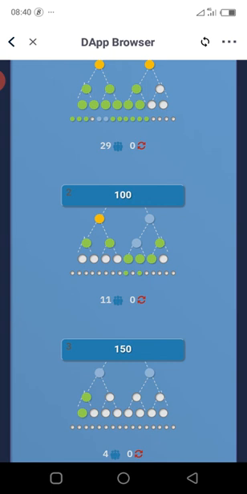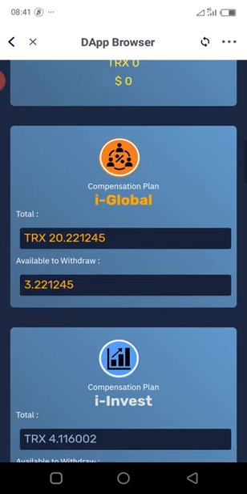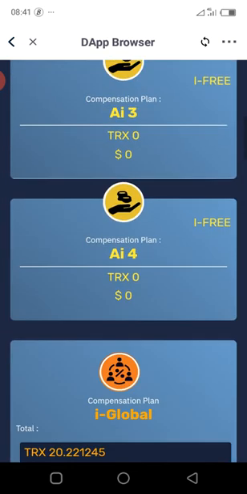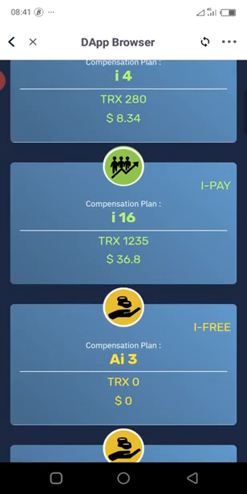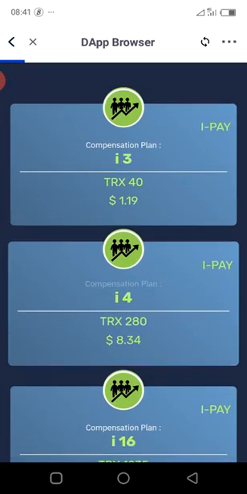And then there's an explanation I forgot to explain in the I4. Your first 2 spillovers, your first 2 bonuses will go to your upline, because sometimes you can refer somebody and you're like, why did I not earn my spillover? Your first 2 will go to your upline. Let me open it so you can understand.